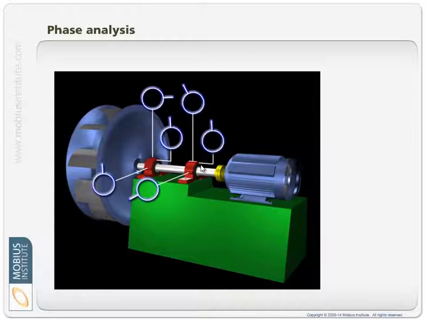If you don't have a 2-channel analyzer, then we have to use a timing reference. We often put a piece of reflective tape on the shaft and use a laser tach or photo tach to detect as it passes the detector once per revolution. That tells the analyzer the speed of the machine, and then it looks at the vibration from the sensor to look at the timing difference between that once per rev pulse and the highest point in the time waveform. Anyway, a bit of detail there, but it's a bit more complicated. You may even have to stop the machine to do the test. That's why a 2-channel analyzer is worth it.